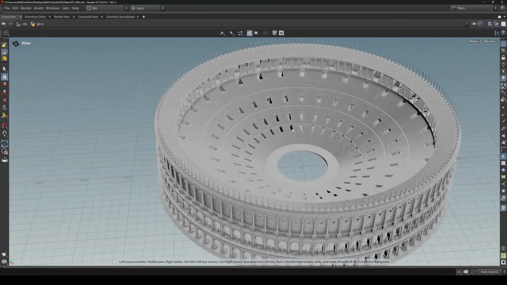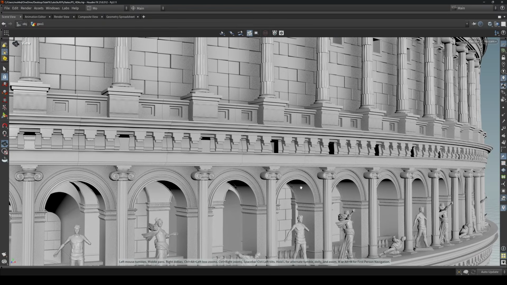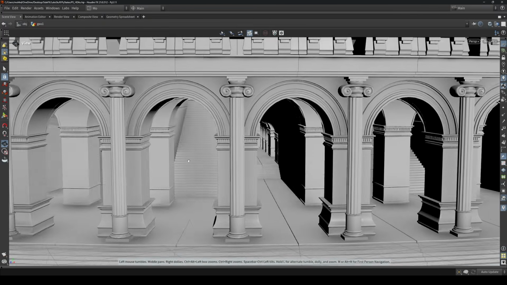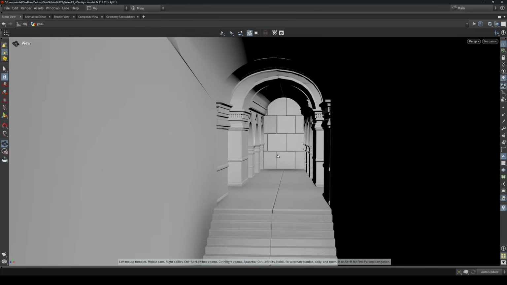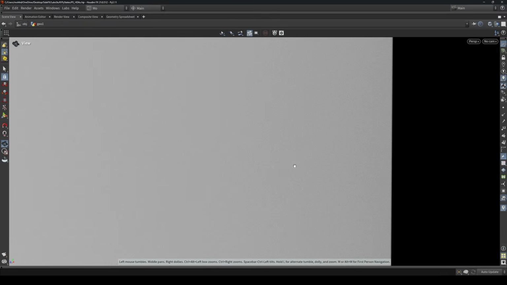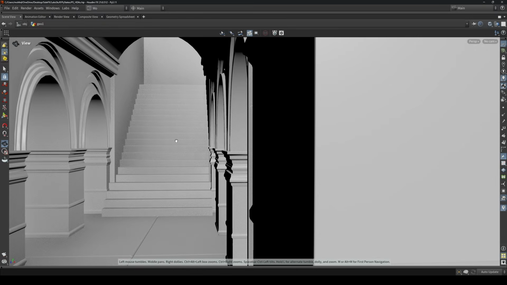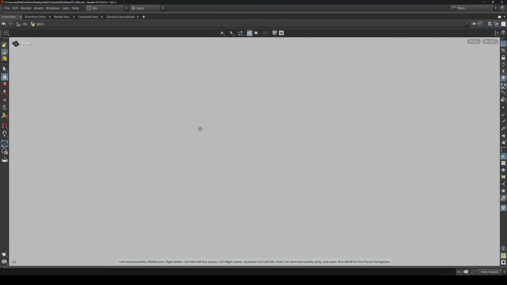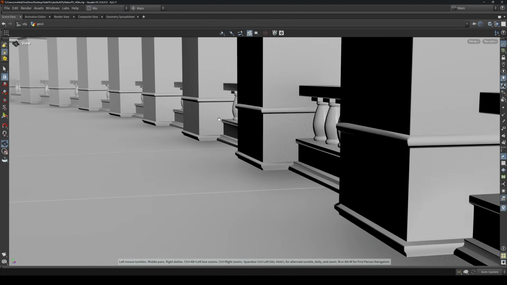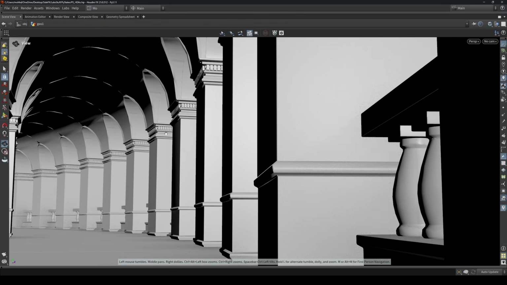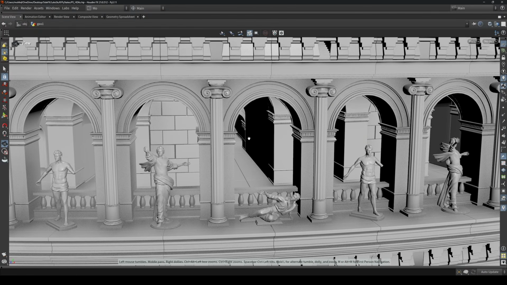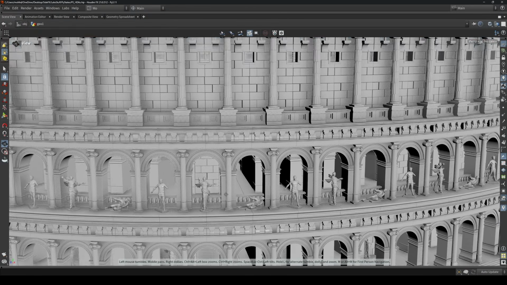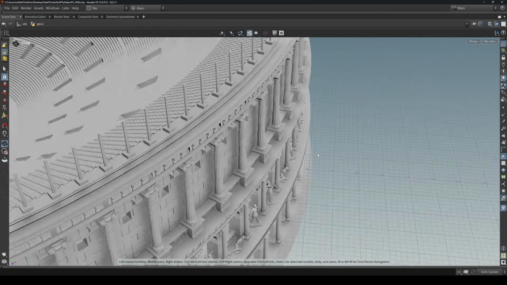So you can have a full coliseum or any stadium-like structure. And you could see the interior is there, and it's playable in Unreal Engine because all of these are modules. So each part is one mesh and it's being copied and instanced.